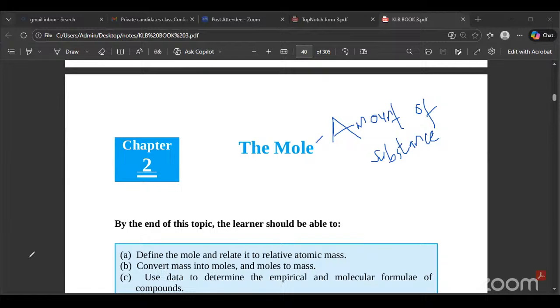Now, this formula again will be used. I know we'll be having what we call the empirical formula and the molecular formula, but still, if you do not understand the first part, which you are going to do today, you'll have problems solving those parts. So it is very, very important for you to be very keen when we start here, because whatever we are going to do will be affecting everything that we are going to do.